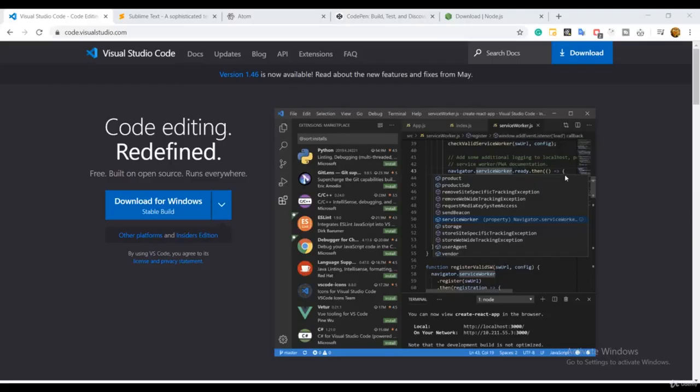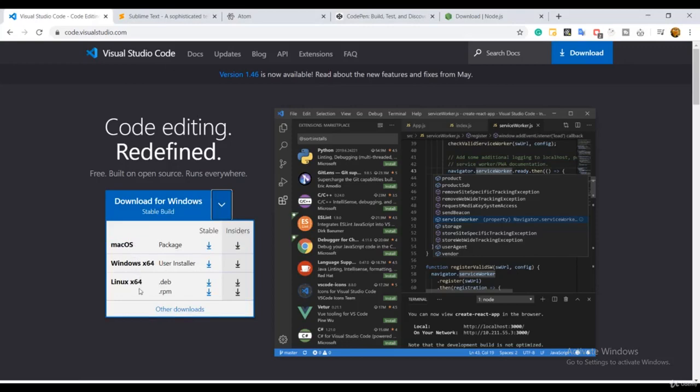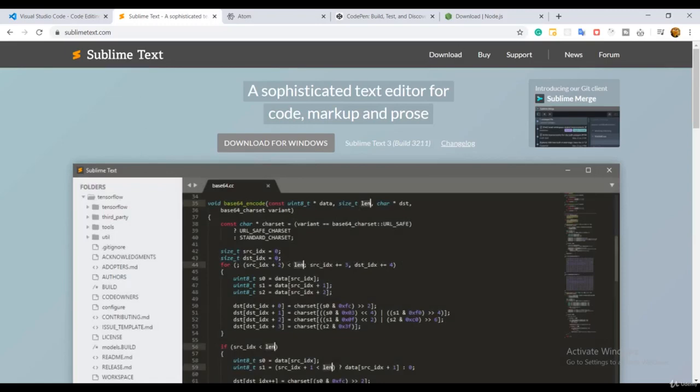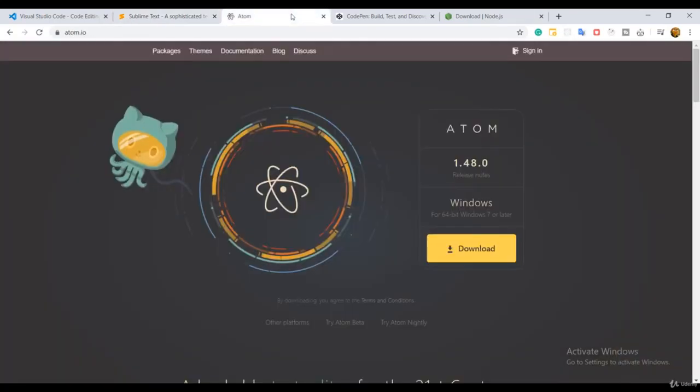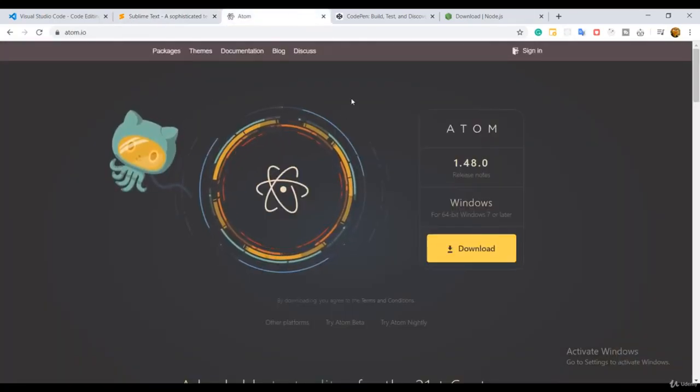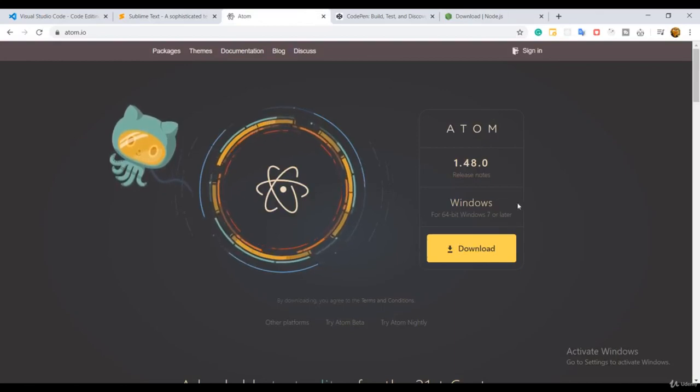Hello back. You can use a variety of editors if you're going to work with JavaScript. First of all, and the most recommended one, is Visual Studio Code, which we're going to work with throughout this course. As well, Visual Studio Code can work with Windows or even macOS, or if you are working with Linux, it's also supported. Perfect. You can also download Sublime Editor and start working with us using this editor. As well, you can use Atom. Atom also supports Windows, Mac, Linux, whatever.